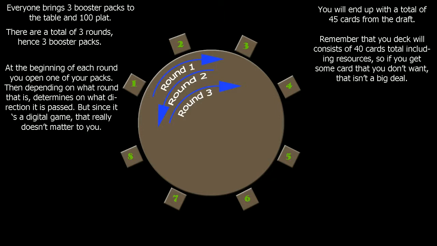And how it actually works is at the beginning of each round, you're going to open one of your packs, and then depending on which round it is, that determines in what direction you pass it. But since it's a digital game, that really doesn't matter to you. So let's go ahead and start with round 1, for example. You get into the draft, everybody's there ready to go. You have your 3 booster packs sitting in front of you. You open one of them, you look through them, you take one card out of that booster pack, and say we're round 1 here.